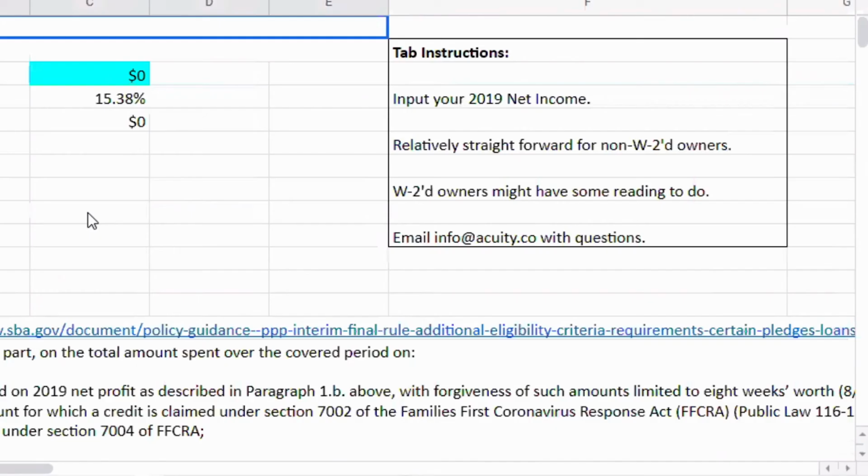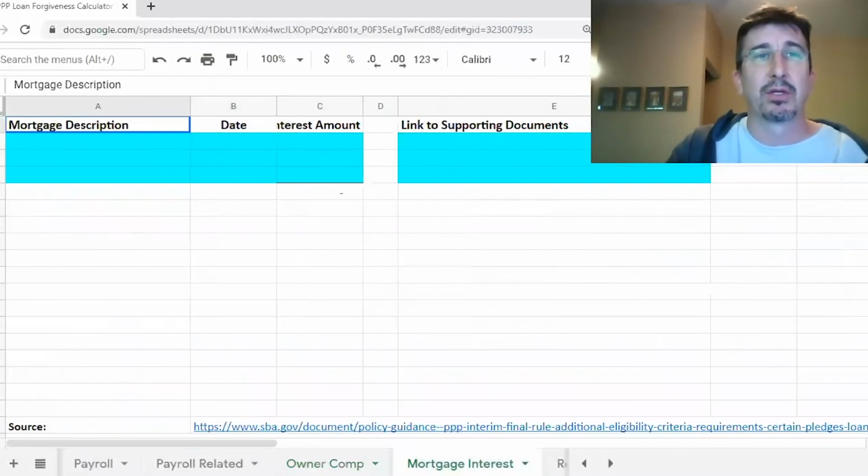On the owner compensation replacement, they have a formula in here. They're going to do that based on net income. There's not much guidance if your owners are W-2 employees as well, if they can be included in the payroll calculation or here. We don't expect them to be included on both, so you might have some reading to do on that. You can skip the mortgage interest tab if you don't own the building you're in.